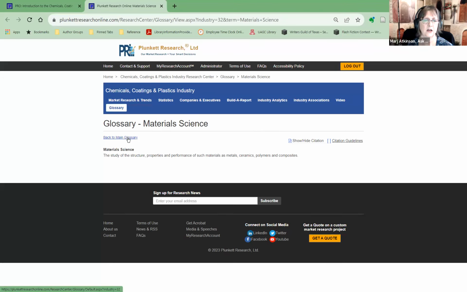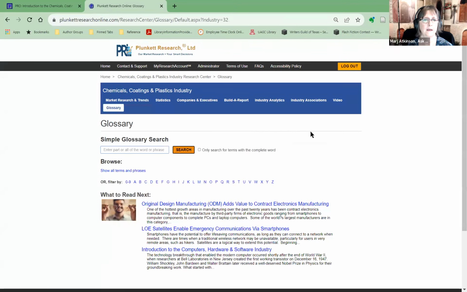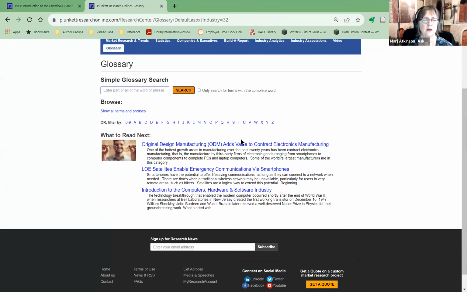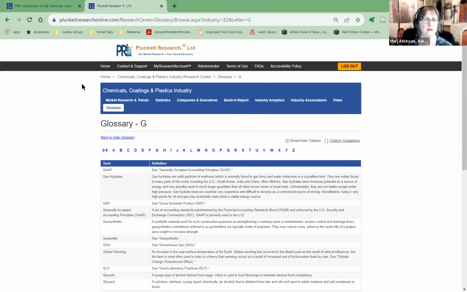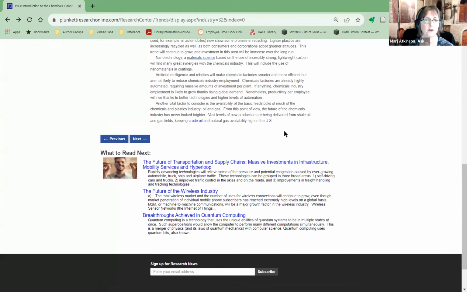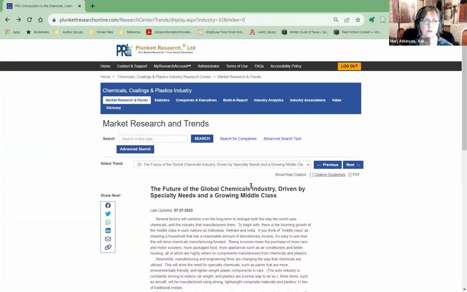If you say back to main glossary from here, once again, we're still in the same industry, but you see all of the glossary, not here, these are what to read next, but anything A to Z. So if you are curious, you can search within the glossary, you can click on anything that starts with G. These are all of the terms that start with G. So it's a very vast glossary for each industry, trying to be very thorough and give you as much information as possible.